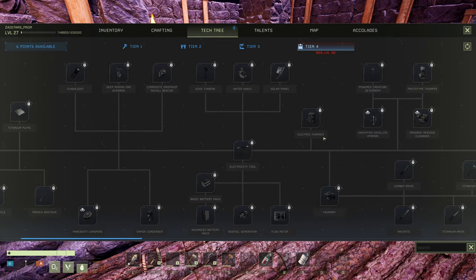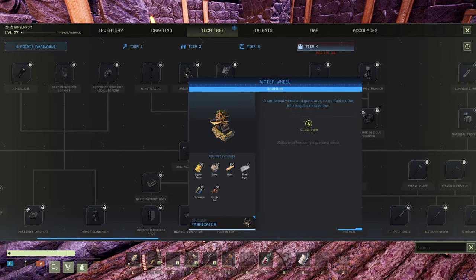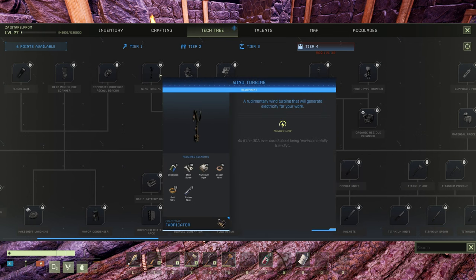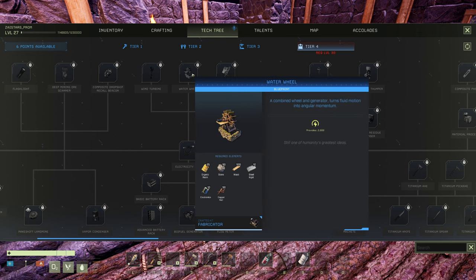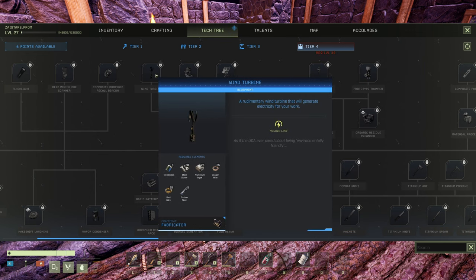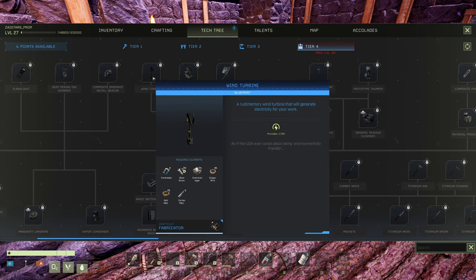And power sources are right here. We could do the wind turbines. We could get away with the water wheels. They're a little cheaper. No, they're not. Wind turbines require carbon fiber. These things just require steel as the most expensive component. This requires aluminum, steel screws. This one requires a lot less steel.